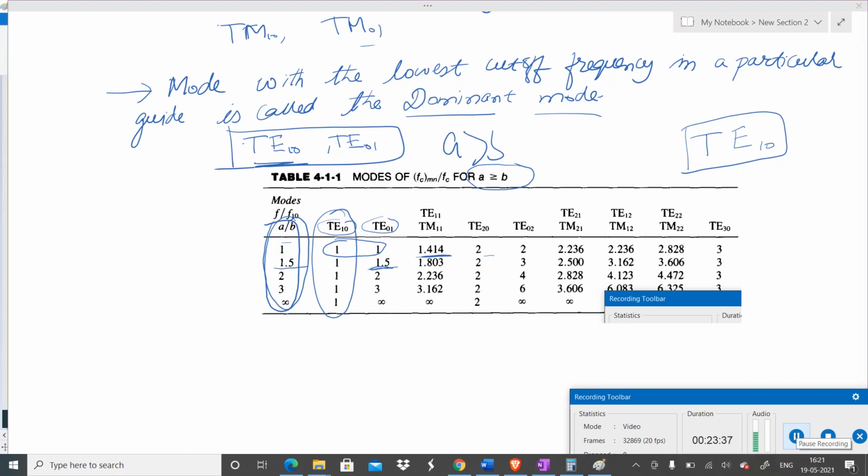Now look at the book, there is a numerical immediately after this section. Kindly do it. Very simple. You are given the dimensions of a rectangular waveguide which operates in TE10 mode, and you have to find the cutoff frequency, group velocity, and wavelength. It should be very simple. Now, TM modes in rectangular waveguides, you have to do it. You have to submit lecture notes of that. It is exactly the same. There is no difference in the analysis at all. Very easy. So kindly do that.